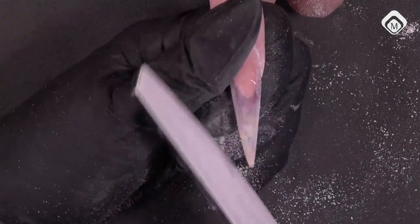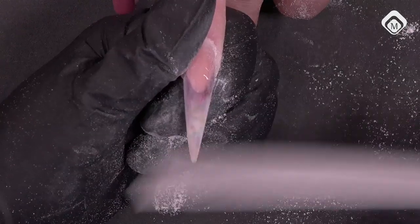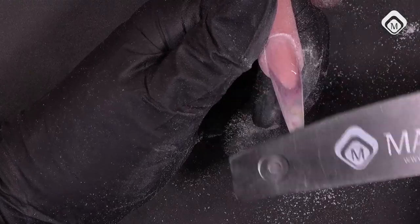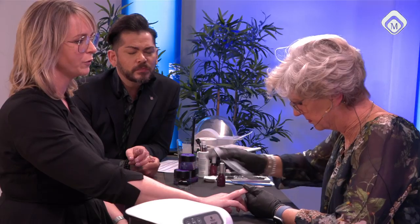Is there a curve in the upper arch of a stiletto nail from the apex downward? Or is it a flat line? It can be a little bit of a flat line, but a very, very little one. But you have to connect it, otherwise you get a bridge nail. You know, the old-fashioned bridge nail? Yeah, if you make this line really, really flat. But just a little bit, and then connect it. A little bit curved downwards.